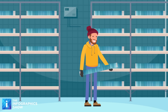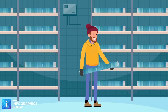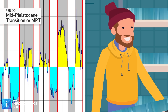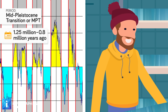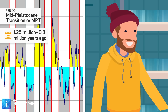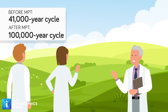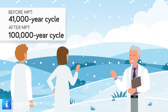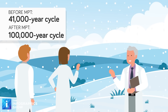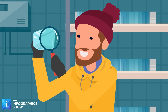What makes this particular ice core such a huge deal is that it could finally give us more information about one of Earth's most mysterious time periods: the Mid-Pleistocene Transition, or MPT. Taking place between 1.25 million and 0.8 million years ago, the MPT marked a fundamental shift in how Earth's ice ages worked. Before this transition, glaciers came and went on a regular 41,000-year cycle. But afterward, the pattern slowed, with massive ice sheets building up over 100,000 years followed by sudden dramatic periods of warmth. What caused this shift? Scientists have theories, but no single answer yet.